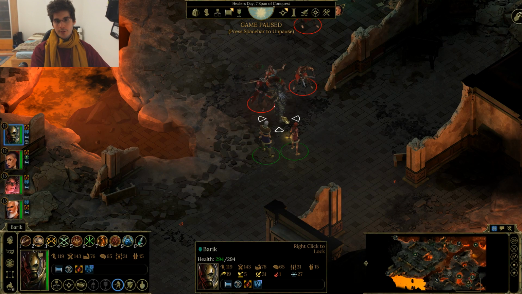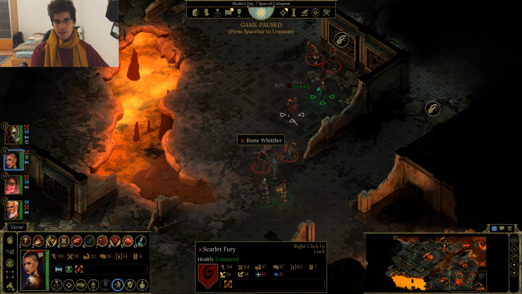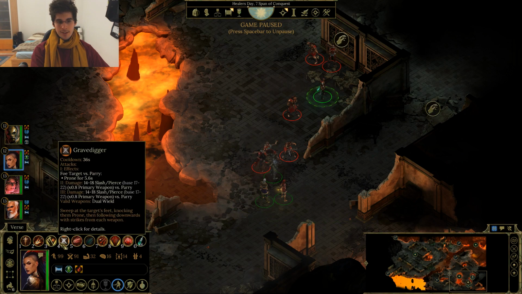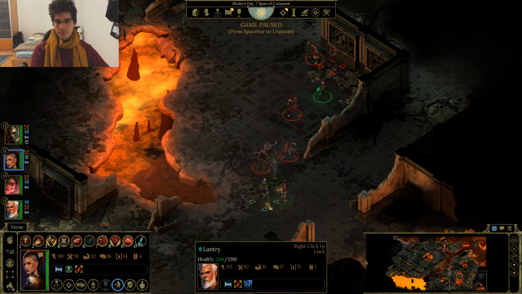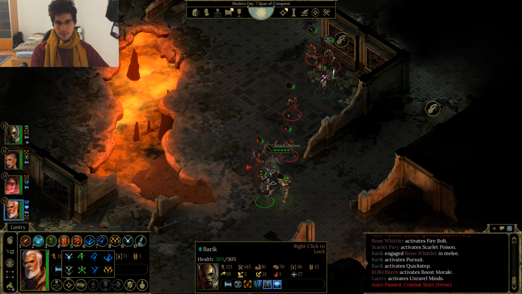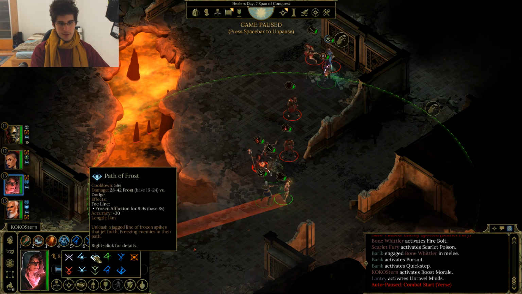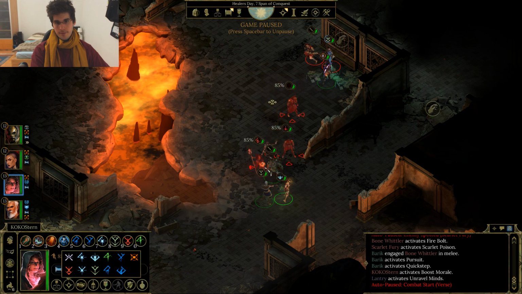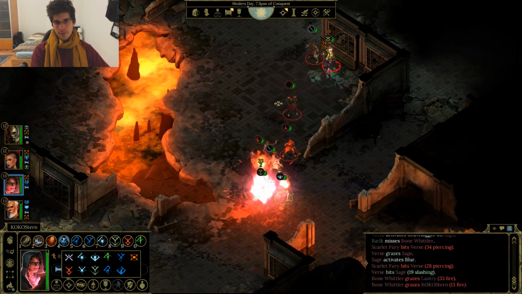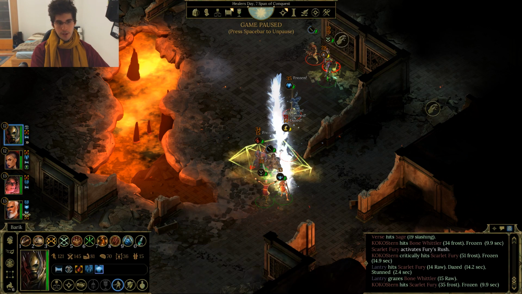Aw. Cool. Barrick, do that. He wants to do Firebolt immediately. Okay. This is a Sage, which I dislike, so we're going to do this. And you are going to cast Unravel Minds. You can do Passive Frost, I guess? Yeah. If they don't move. Boom, shmakalaka.